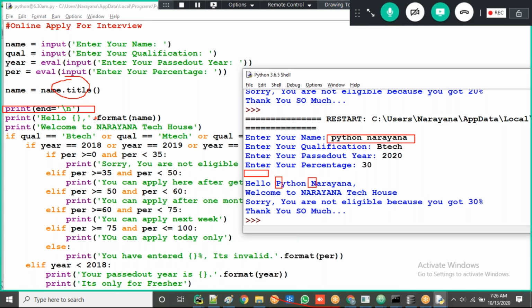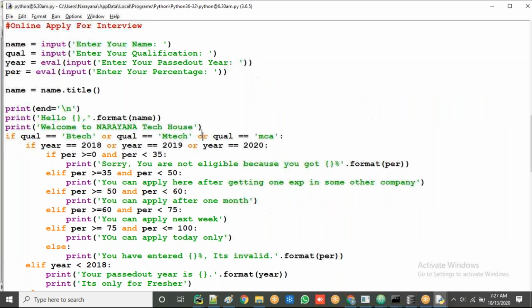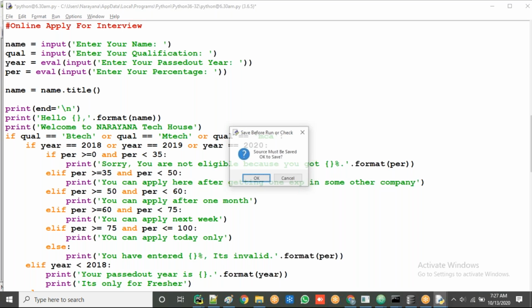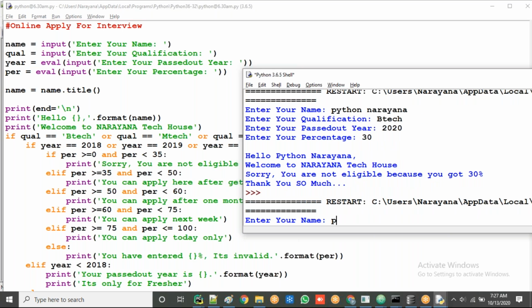And commonly next, what is there here? Welcome to. So at last what is there here? Thank you is there. This is coming outside the if blocks. But the above first two lines, the last line is common. It's common for every case. Okay, fine. Now let us see about the second one, which one, qualification. The name is clear. Now qualification, I'm giving suppose any name.